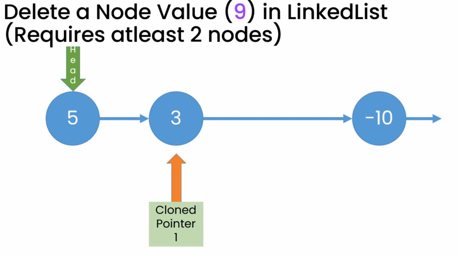Let's say we want to delete another value, let's say 15, which doesn't exist. In this scenario, we search through this single linked list completely until we reach the point where there is no element, where we have a null value. So you don't have an element that has a value of 15, and you just return false, or whatever you want to implement in your implementation. And that's it for how we can delete a node in a linked list.